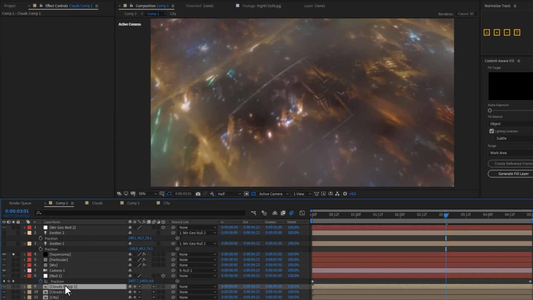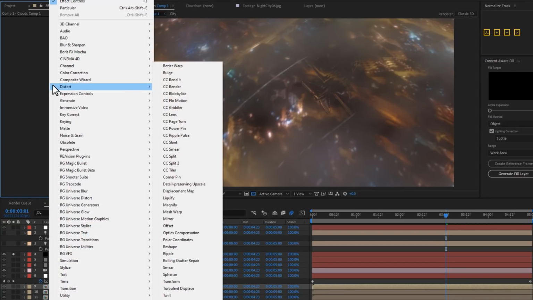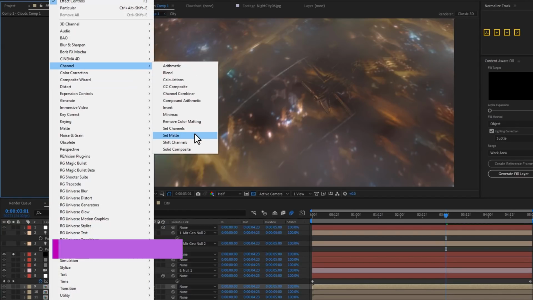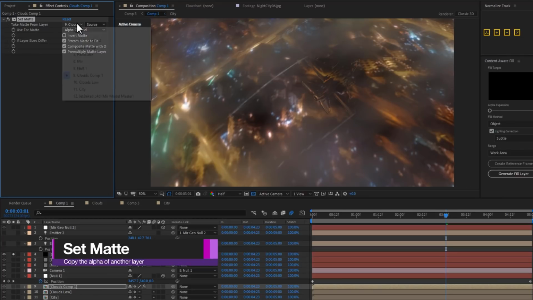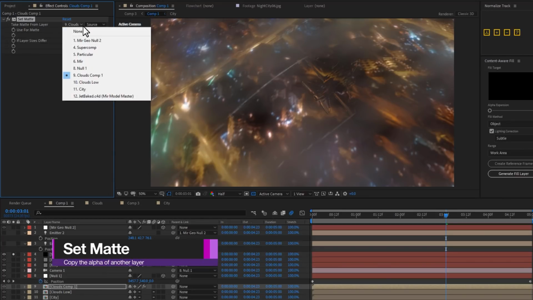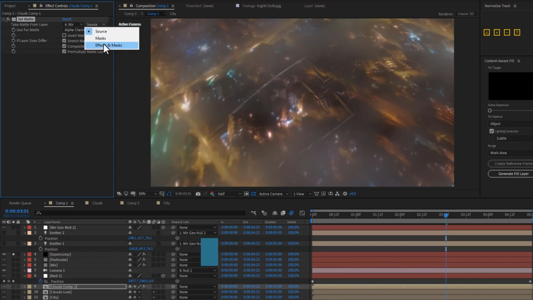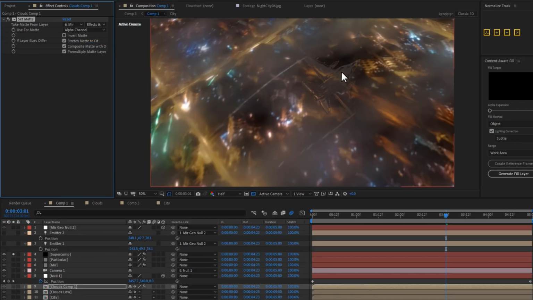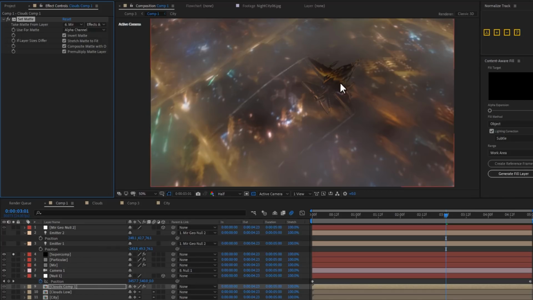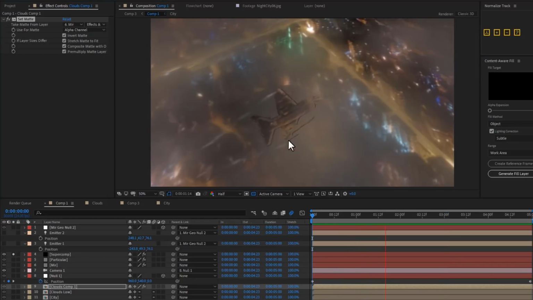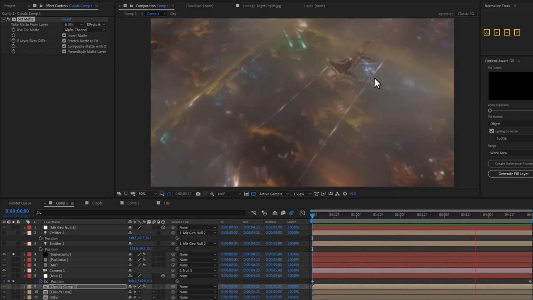You can always edit your layers down below Supercomp and they'll propagate themselves to it. So I'm going to select my foreground cloud layer and then apply the set matte effect. And as the matte, I'm going to take it from my mirror layer, its effects and presets, and then I'll check invert matte. And look what we have now. The mirror shape is holding out the foreground clouds as if the clouds can't exist where the jet exists.